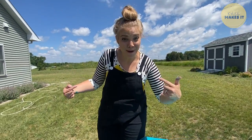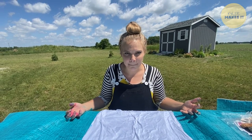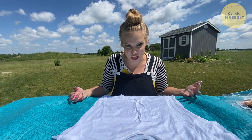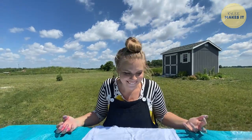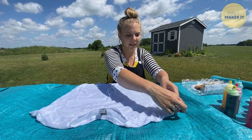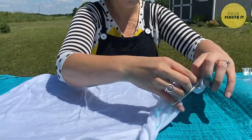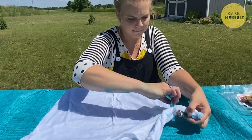It's time for me to do my shirt. Can't wait. What should we do? Maybe a mix of everything. Do you think that would be cool? Okay. I'm going to make some stripes on the sleeves. So for the stripes, I fold it up into pleats, and then I make sections with the rubber bands.